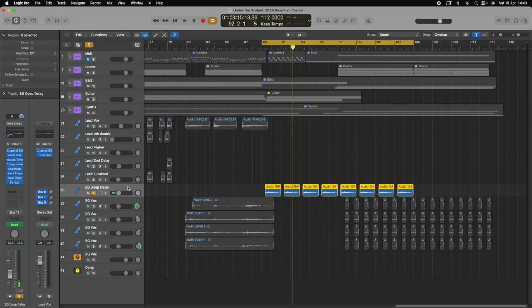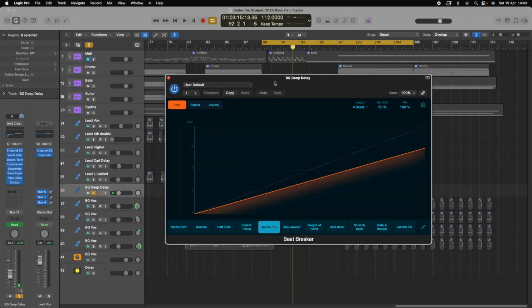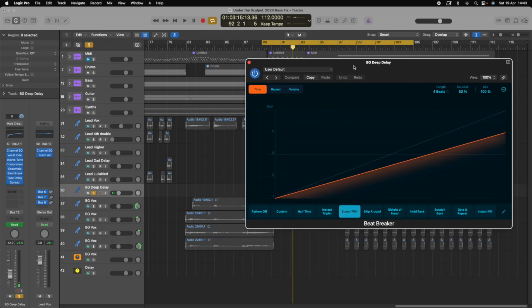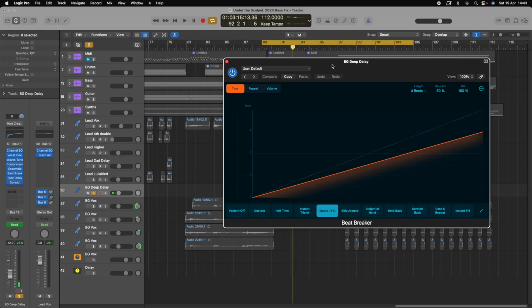Okay, so on this one it's a deep vocal, but I haven't used those. What I've used instead is this beat breaker, which I think is a pretty cool plugin. I'm not 100% certain how you use all of the features on it, but I do know that if you go through the presets, you're quite likely to find something that is quite cool. So I'm going to turn this off as I listen to this vocal.